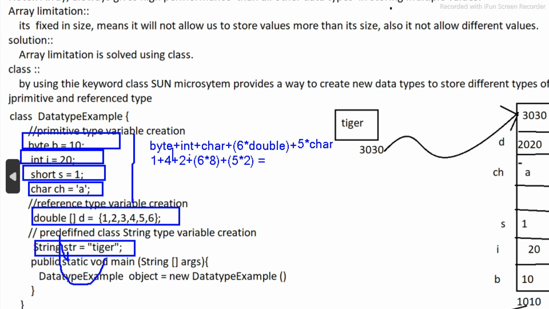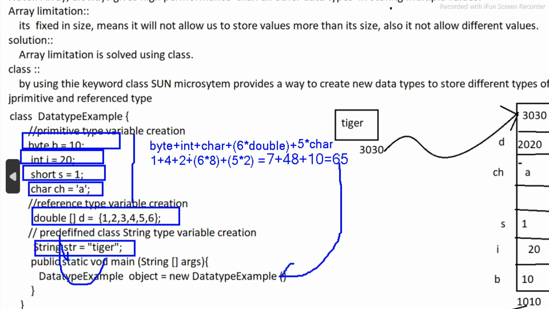What is the result? 1 plus 4 is 5, plus 2 is 7. 7 plus 6 into 8, that is 48, plus 5 into 2, that is 10. The complete value will be 48, 10, 58, 7, 65. So the memory size of this object is 65.